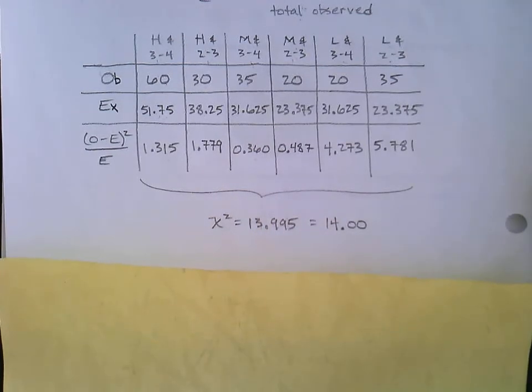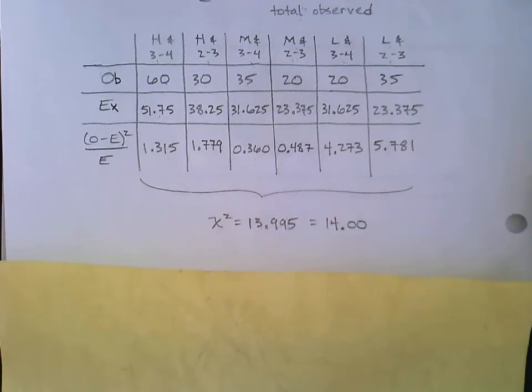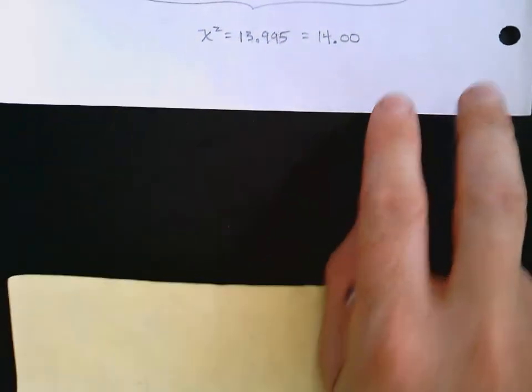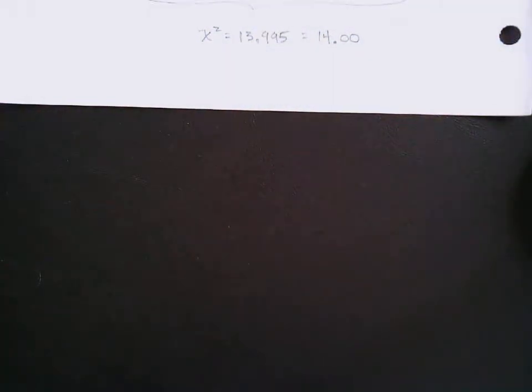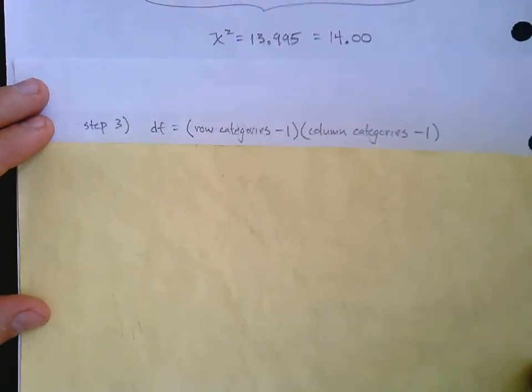It's not going to make a difference in the answer if you go to 2 decimal places. No big deal. But if you want to be a little bit more accurate, 13.995 would work. Okay, from here, well, it's really going to be the same as what we saw in the previous problems. Oh, I take that back immediately. The degrees of freedom has changed.